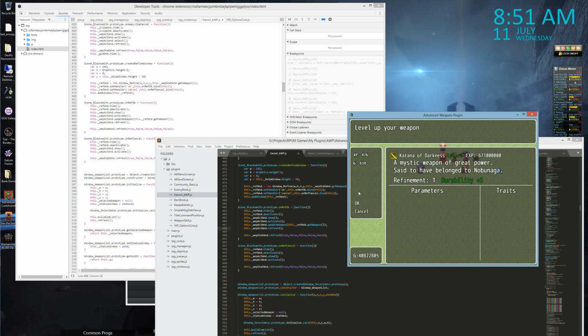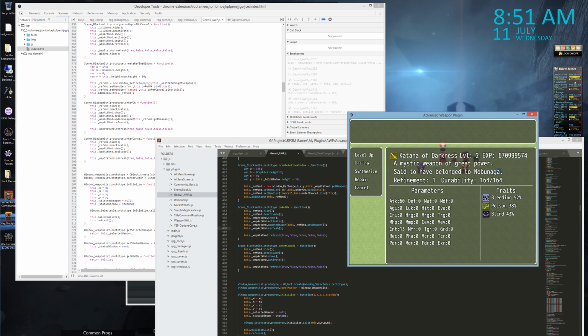Okay, so we should be able to level. So you can see now that this is originally 114 or 414 or 416 or something. So you can see we're getting an additional thing here. So the increased cost based on the refinement is working. Well, yes, because we're adding the whatever onto it, or multiplying whatever onto it.